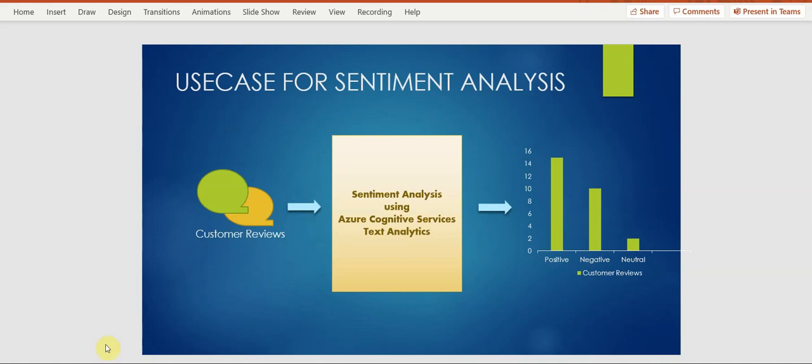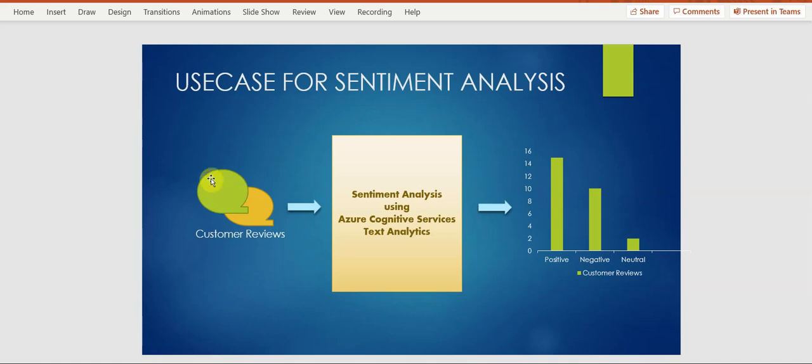So my use case is about any manufacturer who has recently launched a new product and is very much interested in knowing what the response from the market is, whether people are liking it or not liking it at all. So we just want to collect those reviews and plot them in some chart so that he can see and decide whether he wants to continue with this product or not.